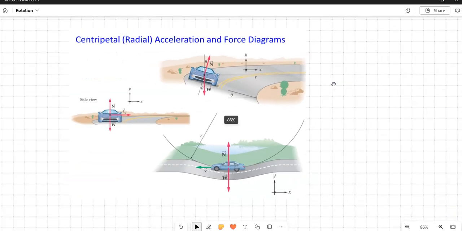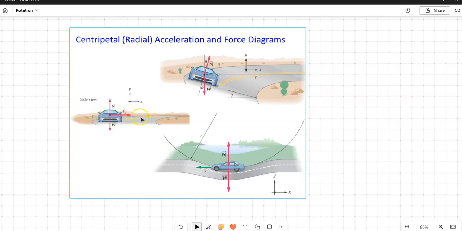So there are a lot of problems on how to do these. You're going to have problems where they're on a flat road or a curved road, such that you're going to have a theta, and this is going to be an incline. You're also going to have problems where it's dipping down. You're going to have problems where it's coming up. These two problems are very similar, except you're going to have a different case here.